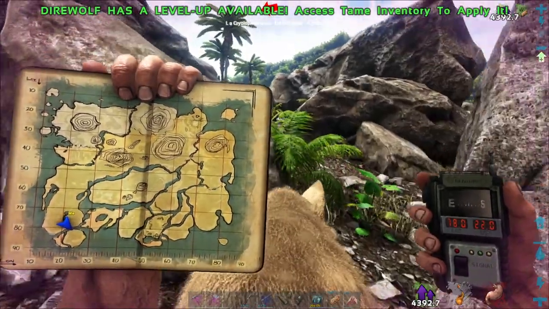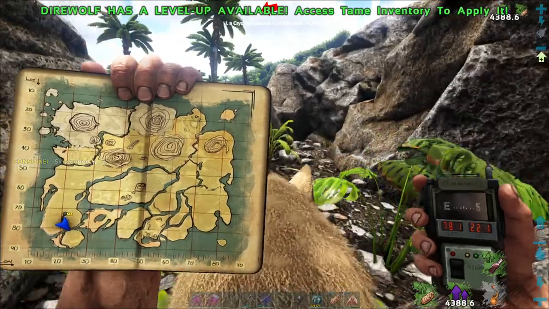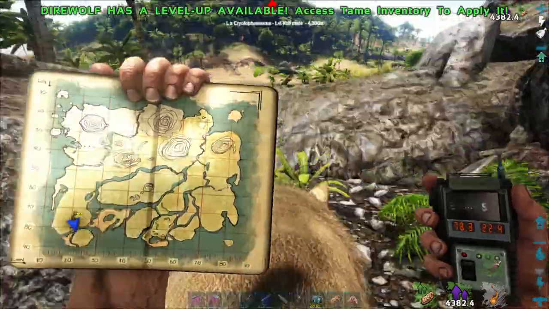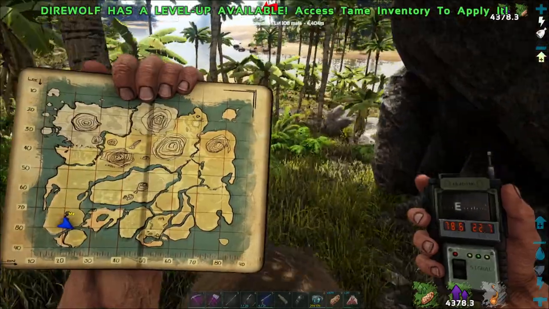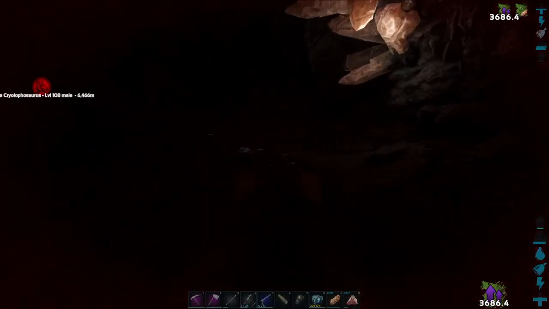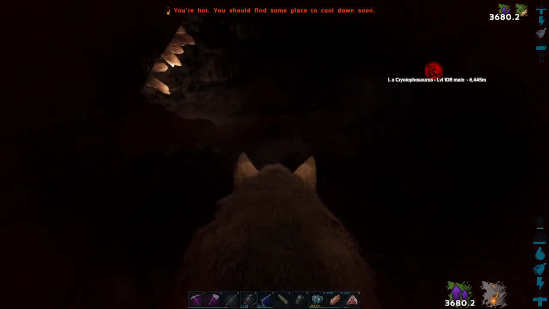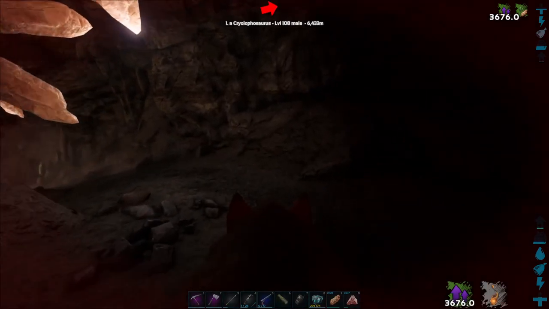So, yeah. I'm going to go out and grind up some XP now. Actually, you know what? I'm going to head for a cave. We got that now. So, I'm heading for the first cave we're going to do, which is probably going to be the lava cave. Alrighty, guys. We're heading in. First heat here.